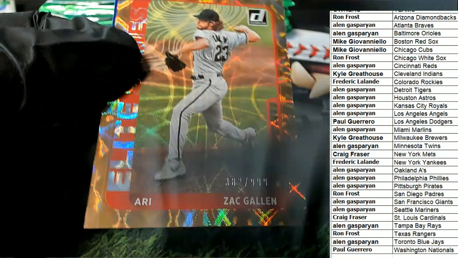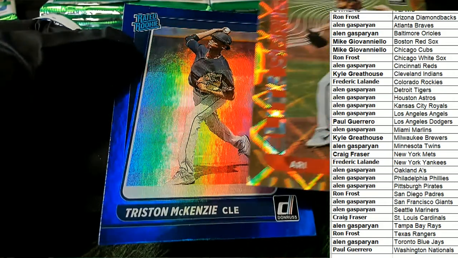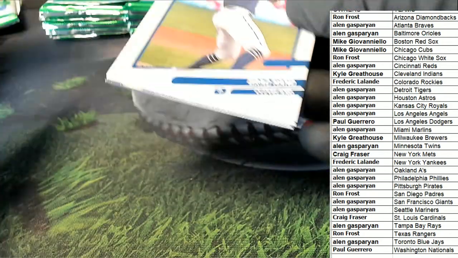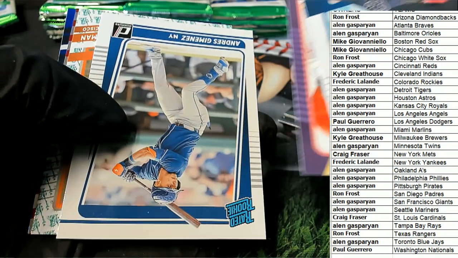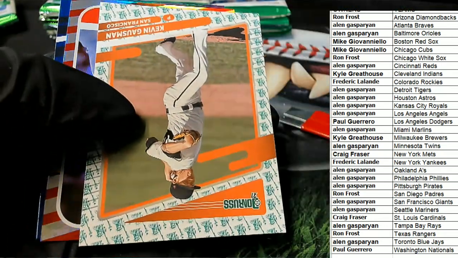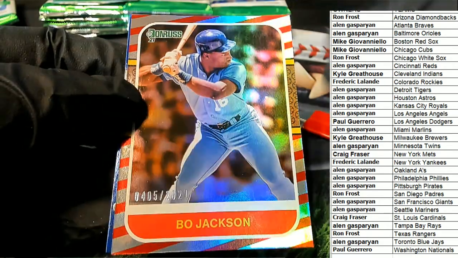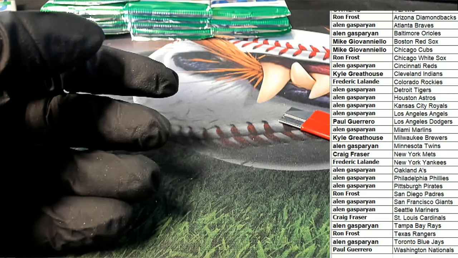And we have this one too. Zach Gallen, Elite Series. McKenzie, Cleveland, Blue. Those both can be top loaded. Blue rated rookie parallel. This is the Liberty, one per box. And a Bo Jackson. Nice Bo Jackson right there. That's really cool. Nice looking things coming out of here.